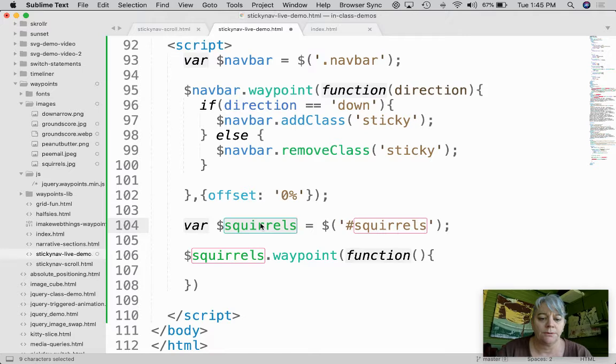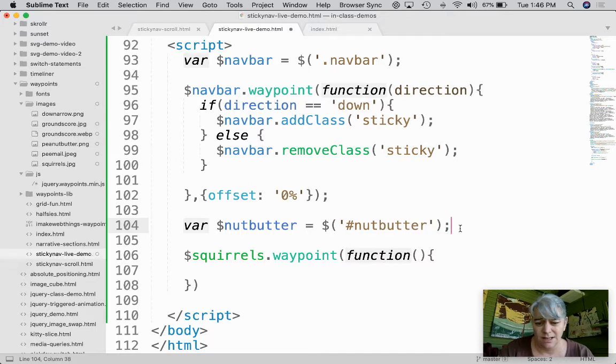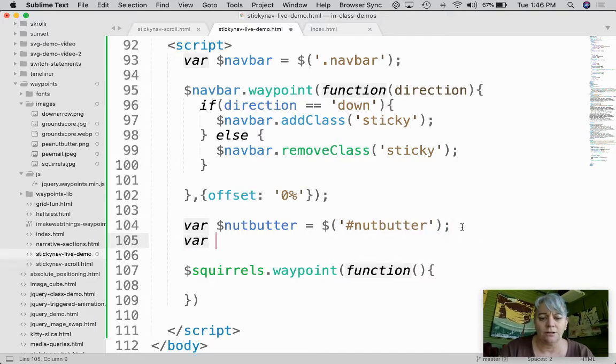Don't really need this one right now. We'll start with nut butter. Okay, nut butter. And then I actually want another var for nut butter nav, and I want it to equal dot nut butter, not butter.